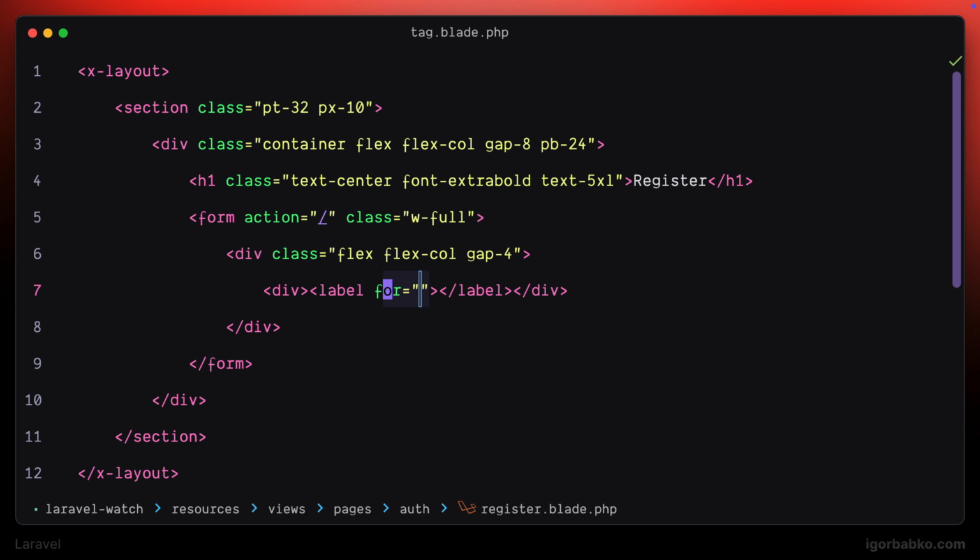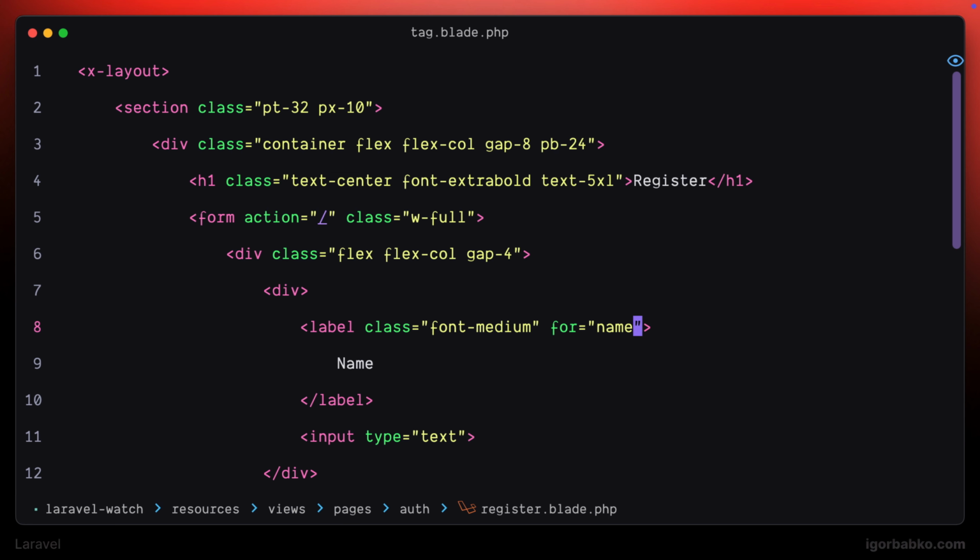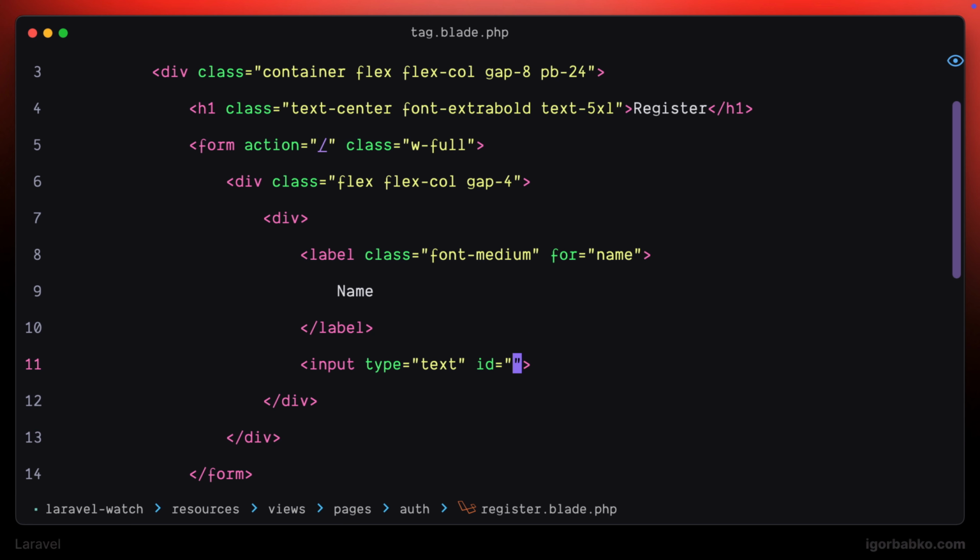Down here, there will be an input field to enter name. And I'm going to make the label text bolder and bind this label to the input field by using the for attribute that will have to contain the same value as the ID attribute on the input field itself.